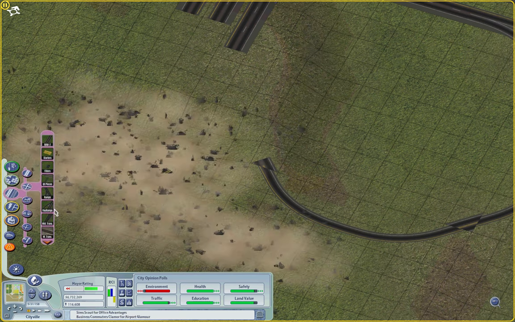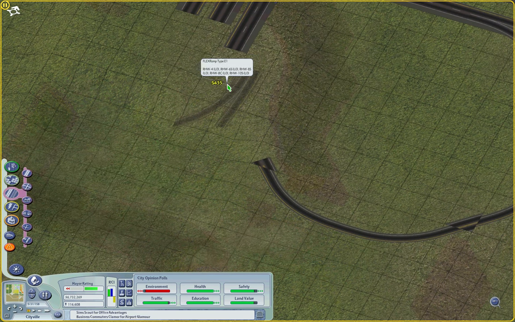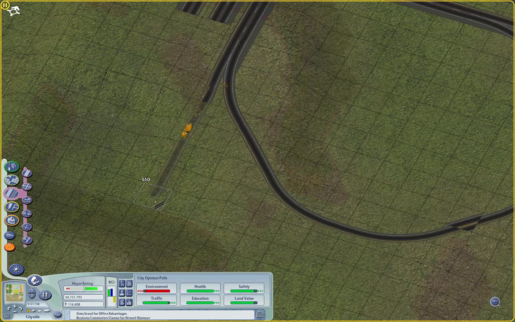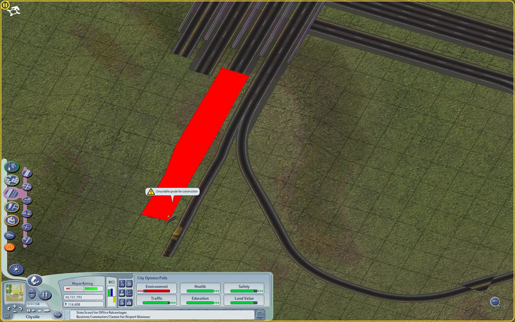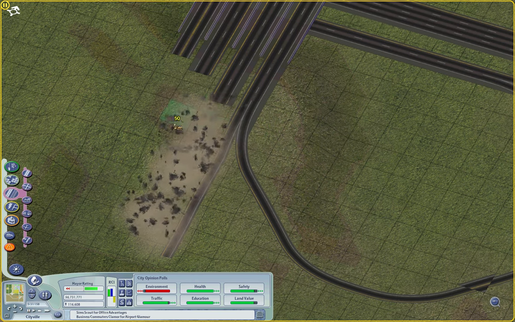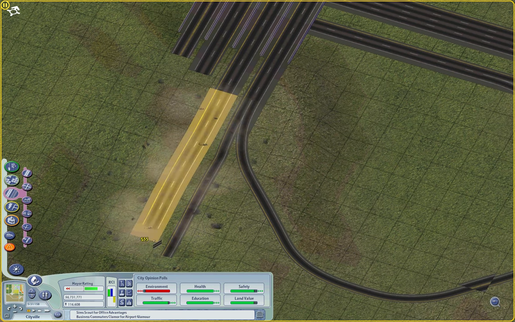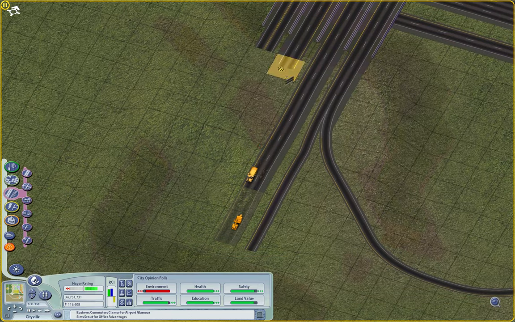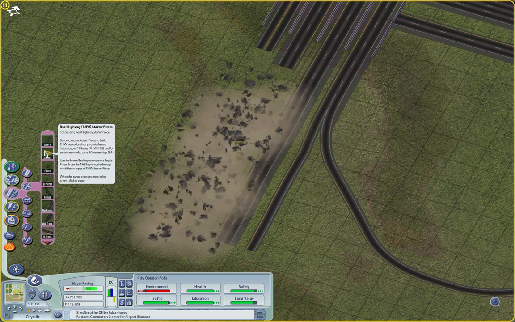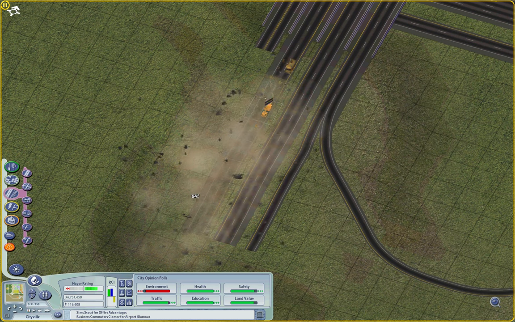So, we'll try it. Now, flex ramps again. That's the one. And there we go. Link it up. Link it up. And what do you know? It basically works. Except that doesn't. Why? Let's try this. Now it does. Okay.